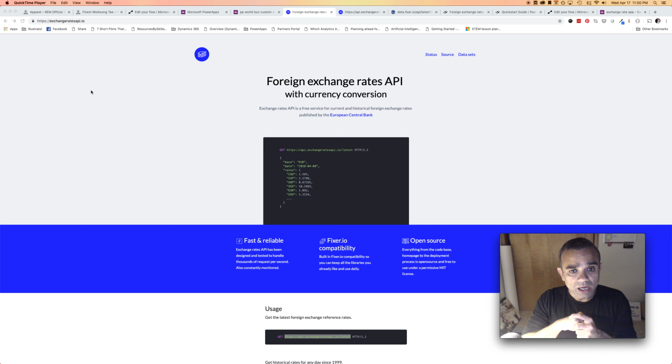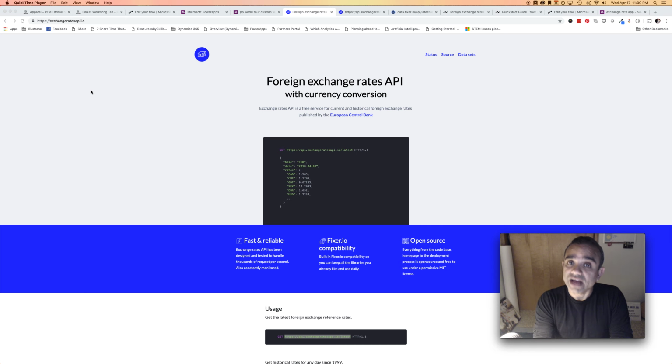So this video is all about how to use API and JSON files and use that information that they bring and surface it in a PowerApps app, right? So what we'll look at is basically we'll use an API in a flow that'll be connected to a PowerApps app. And the example that we'll go with is a fairly common example that we hear about. It's a common request, which is updating exchange rates on an automatic basis, right? So we don't want to do it manually. We want to keep exchange rates updated on their own.